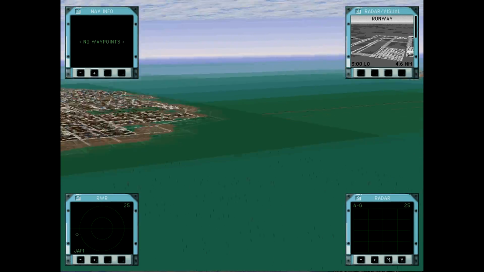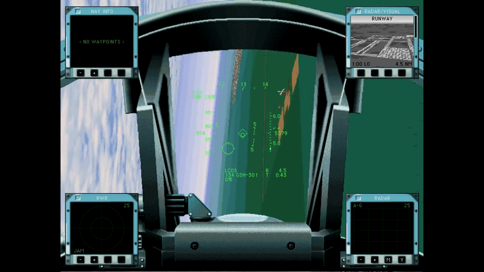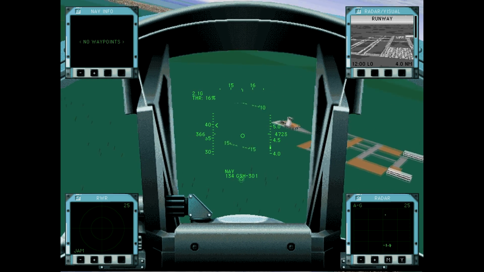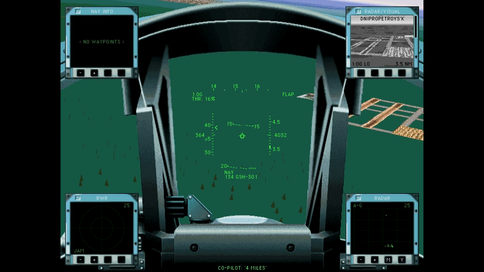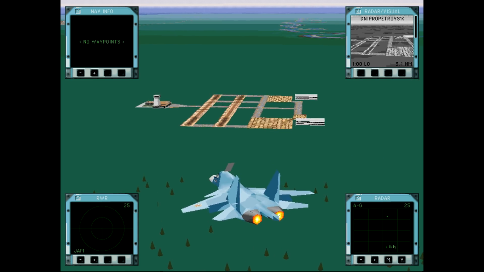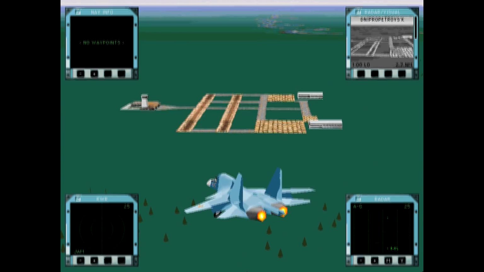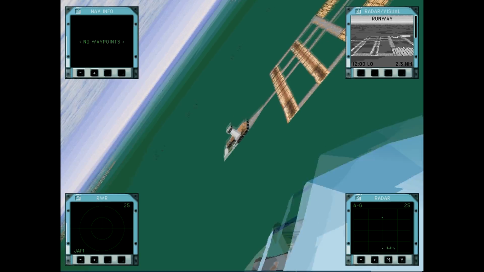And I imagine we'll see some pretty good low speed, low altitude performance from the Flanker. We're actually preemptively pulling our brakes here. It even gives us the bomber landing gear sound.